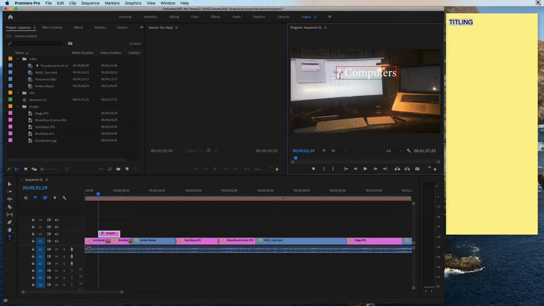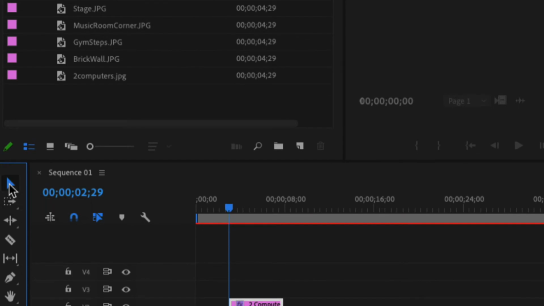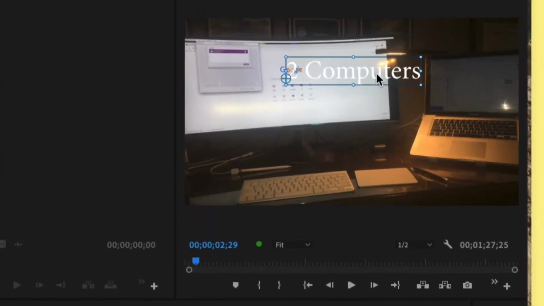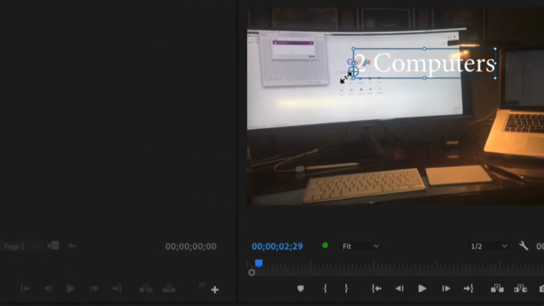Now to move things, you've got to click on this icon right here, which is the selection tool, or the Premiere version of the selection tool. Notice how you've got different little handles that appear surrounding it.